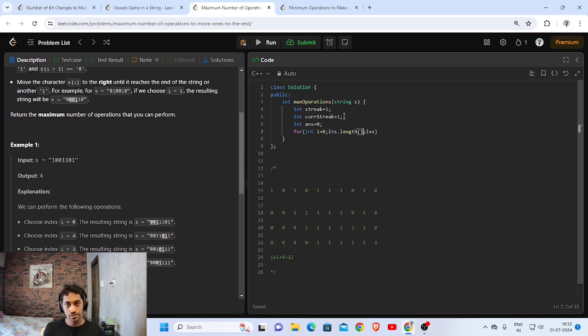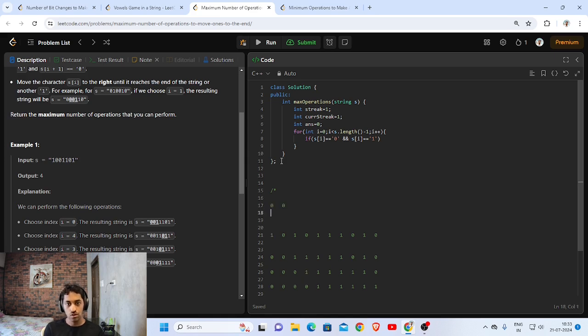Since I'll be checking the next character, I'll remove 1 before that, and I will continue. I'll check if s of i is equal to 0 and s of i+1 is equal to 1. What different encounters can I have?